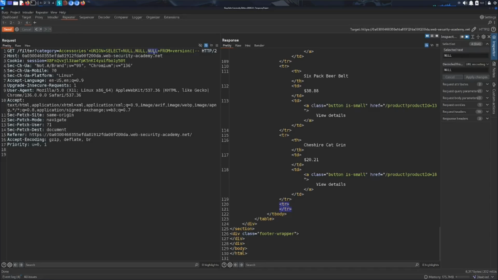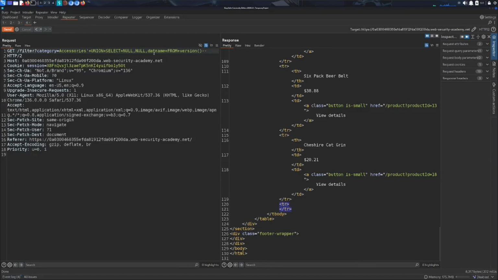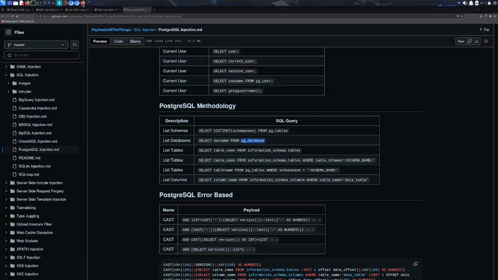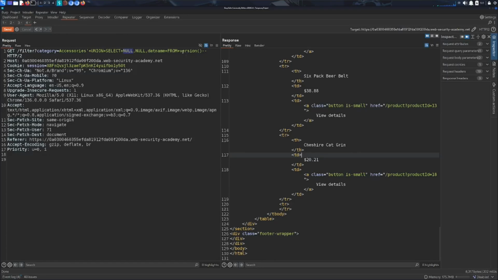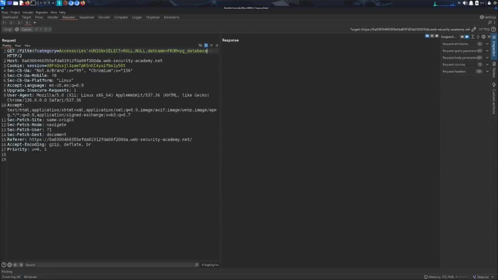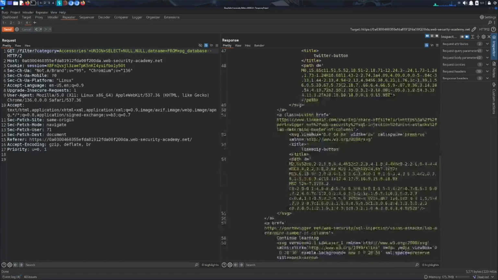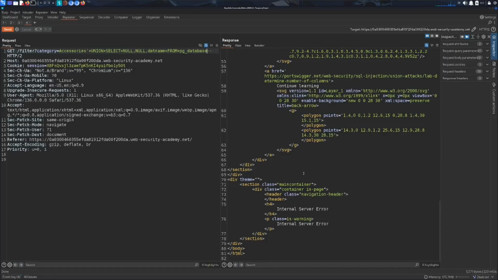So I want to start from right to left because I'm making the assumption that this is probably the rightmost column. And if I were to put in the leftmost column, it probably would not show up, would be my guess. I could be wrong, and we'll see that soon potentially, but that's my guess on the functionality. And instead of from version, we're going to select from Postgres_database. So if we do that, scroll down, we get internal server error.